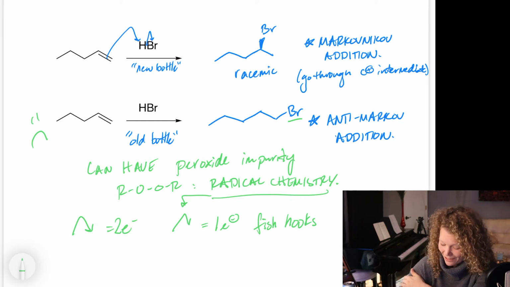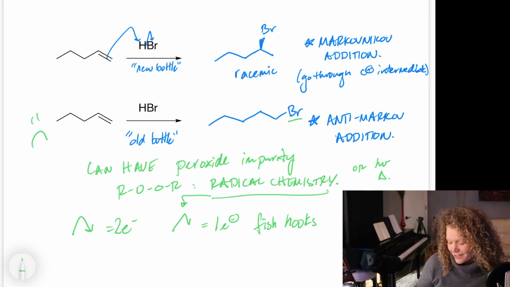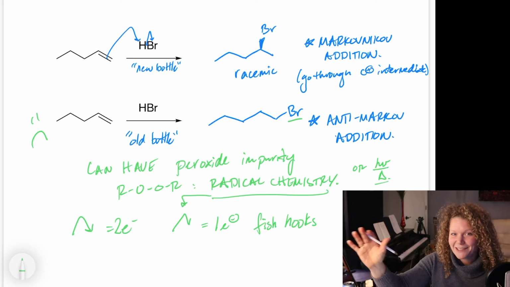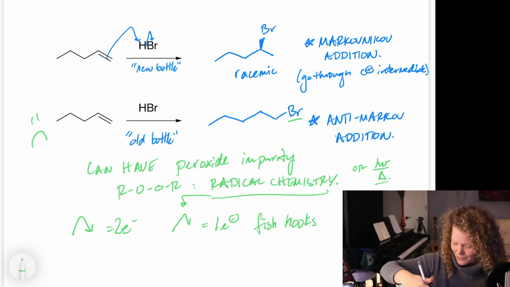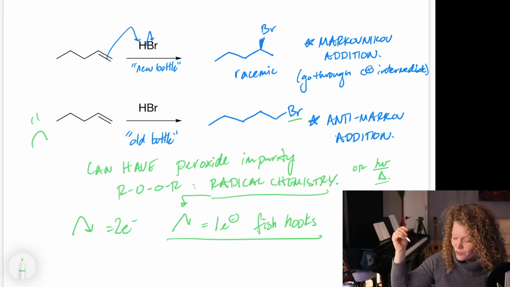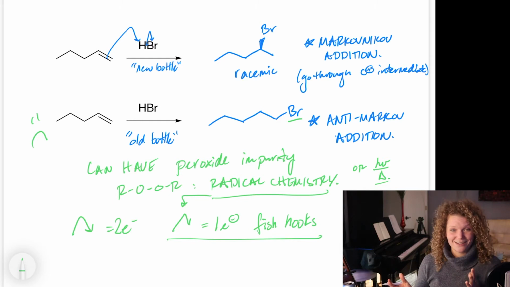So anytime you see peroxides, or light, or sometimes heat, okay? You're only going to be using radical arrows and mechanisms when you see peroxides, which usually will form some radicals. If you see light, sometimes if you see heat, but heat can also go with 2 electron curved arrows. So again, radical chemistry, 1 electron, movement of 1 electron. So let's go through the mechanism of this reaction where you did not get the product you wanted. You ended up getting anti-Markovnikov addition of HBr across an alkene.